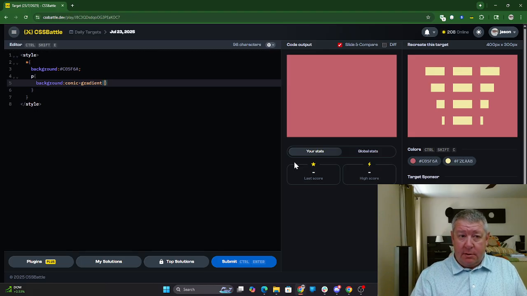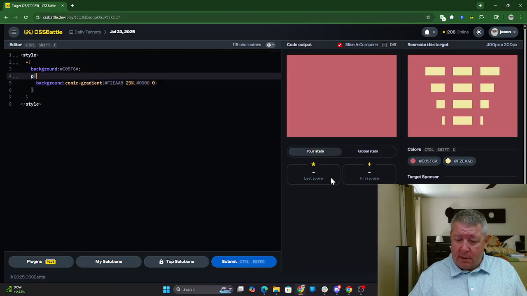It's going to go from yellow to transparent because it's shorter. And it's going to go from 0 to 25%.